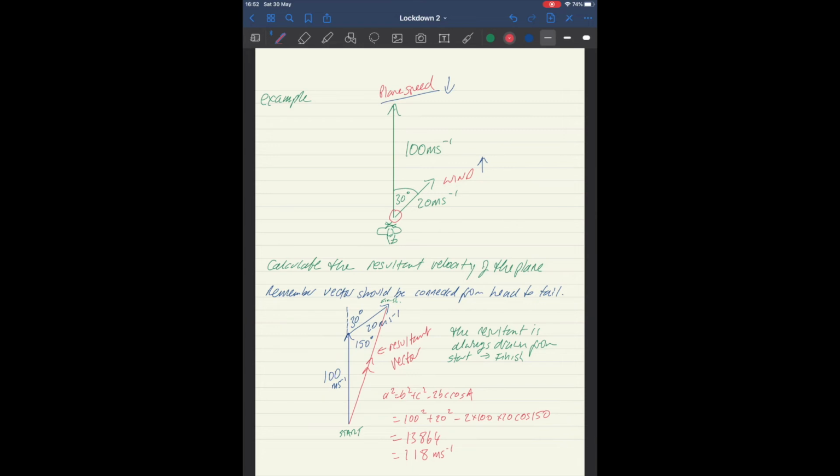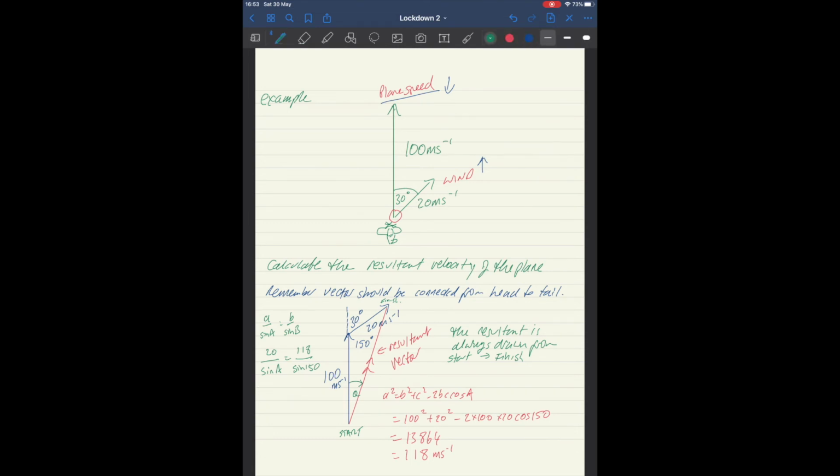Now, you can see here the angle from the tail of the resultant, round from the north line to the tail, is there. I need this angle in here. So for this I use the cosine rule, sorry, the sine rule. So a over sine A equals b over sine B. I don't have to use all three sides. The side that's opposite the angle I want is 20, so it's 20 over sine A, don't know what that is yet, equals, and I'm going to use 150, and the size of that is 118, so it's 118 over sine 150.